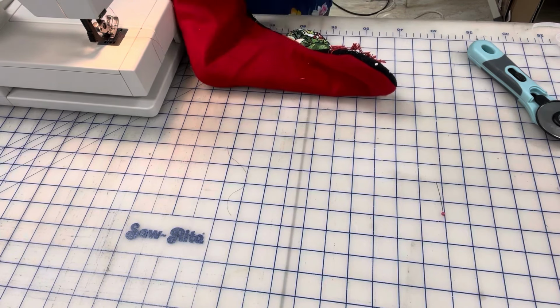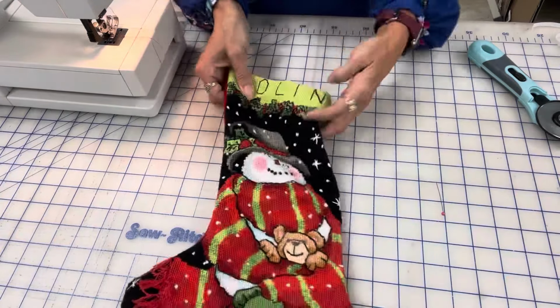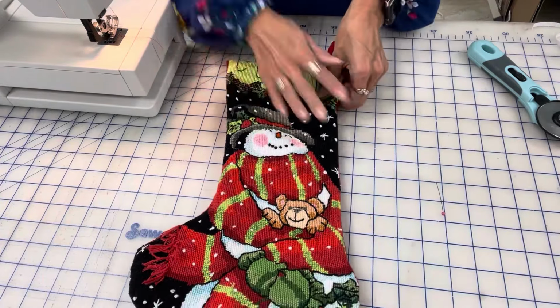Trim the threads. Somebody's calling the shop. We're not open yet.